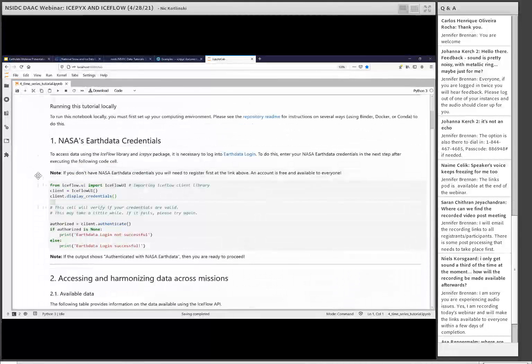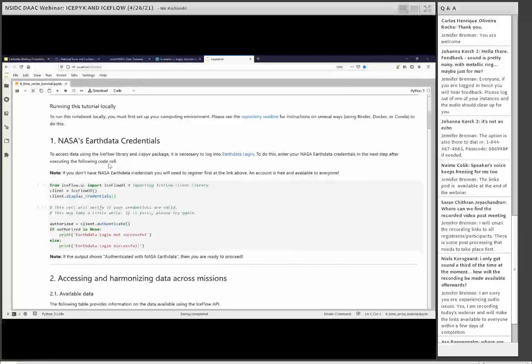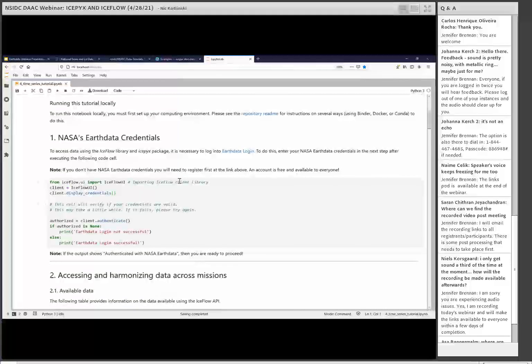So the first thing we need to do to get started is to enter our NASA Earthdata credentials. If you don't have these yet, you can go to this link here and you can sign up for a free NASA Earthdata login, and then you'll be able to get started.